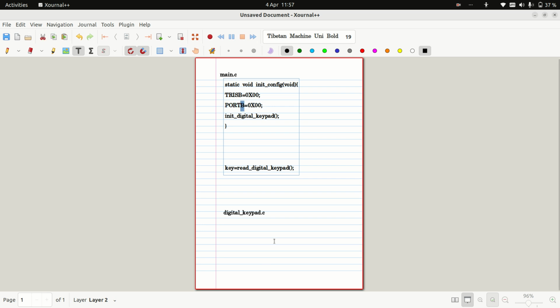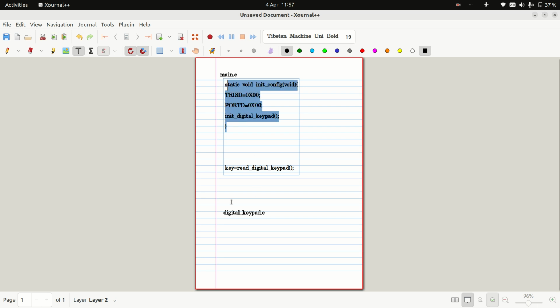No. In the switch we are using RB0 to RB5. So instead of that, here I am using port D. Earlier LED was connected to port B, but we can connect the LED to port D also. So I am using port D here for LED. This is the initialization function.